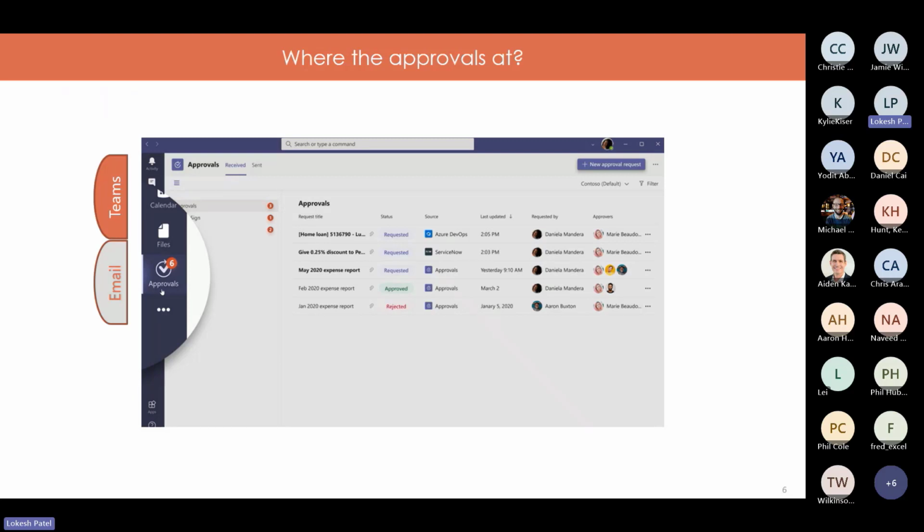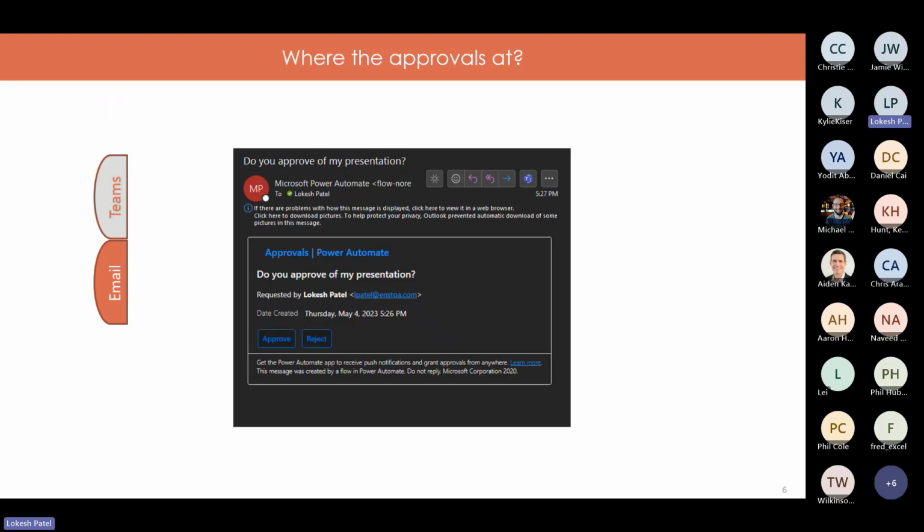You can pin the approvals tab on the left side, so you can get an overview of all the approvals that you send out and receive. And you're also able to quickly create requests here as well. They also connect with chats and channels, so you can send approvals through that venue as well. And you can send adaptive cards, which are kind of like custom cards or custom approvals within Teams as well.